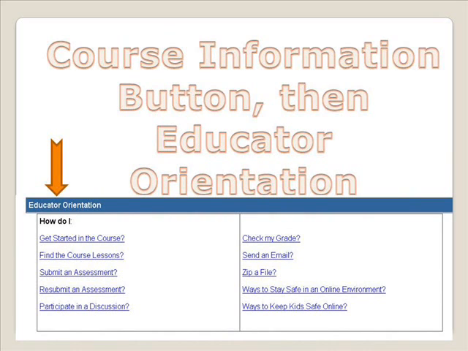When you log into the course, you will see a series of blue buttons on the left side of the screen. The second one down is the Course Information button. After clicking Course Information, you will see Educator Orientation. This may be a bit confusing because it seems that that button would be for the teachers. However, Educator is the name of the program that is used for you to do your work, so you need to be familiar with things that are in this link.